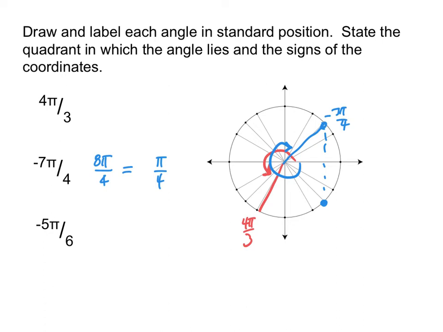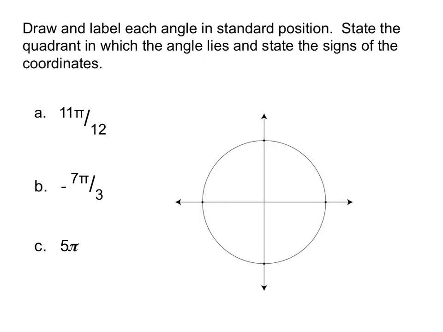And likewise with the last one, negative 5 pi over 6. Again, I can add 2 pi, and that would end up being 12 pi over 6, finding a common denominator. And I would then have 7 pi over 6. And 7 pi over 6, I know it's slightly above 1, so it has to be in the third quadrant. Where it's going to be is right here. So this is not only 7 pi over 6, it's also negative 5 pi over 6. And 5 pi over 6 would have been here, and again reflecting it down to get me right there.